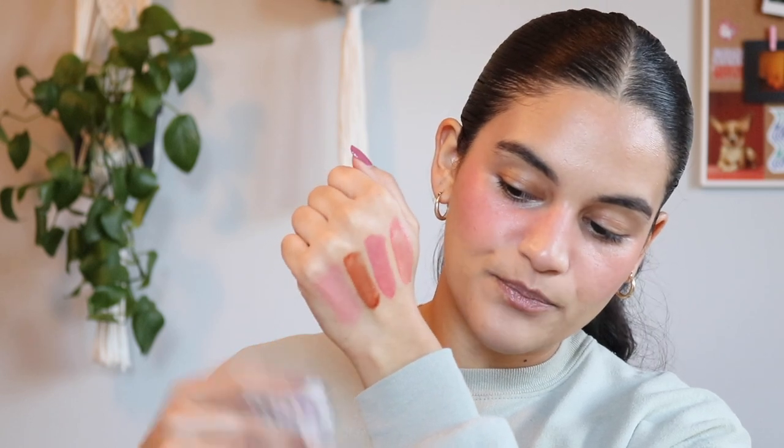I feel like I applied the same amount of both blushes — I just think the Let's Go Party shade is really intense pink. I definitely feel like I would gravitate more toward Turn Up The Sunshine, even though I really love intense blushes. I just think this is a little too intense for me and not really a blush shade I typically go for. Now both of these are really similar to the original Chemical Reaction, so if you already own Chemical Reaction, I'm kind of feeling like you probably don't need either of these shades. They're just really similar — you could get a very similar look out of both of them. But the real unique shade here is But Tonight. These are still a bit deeper and they've gotten more deep as I've worn them compared to the Chemical Reaction pH-changing blush, but still I feel like they are pretty similar.